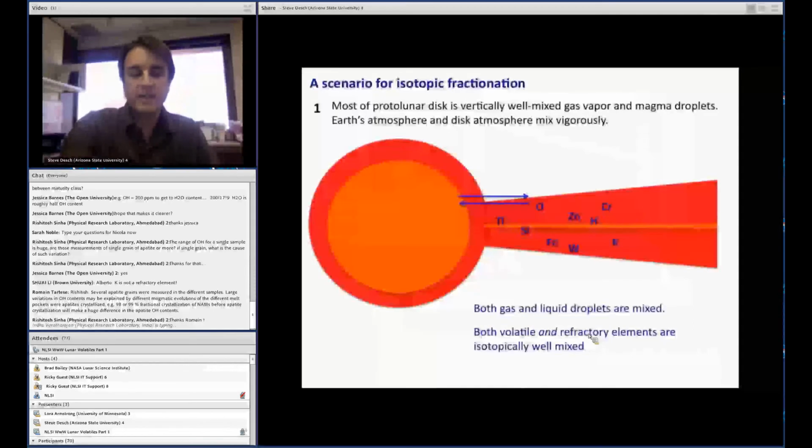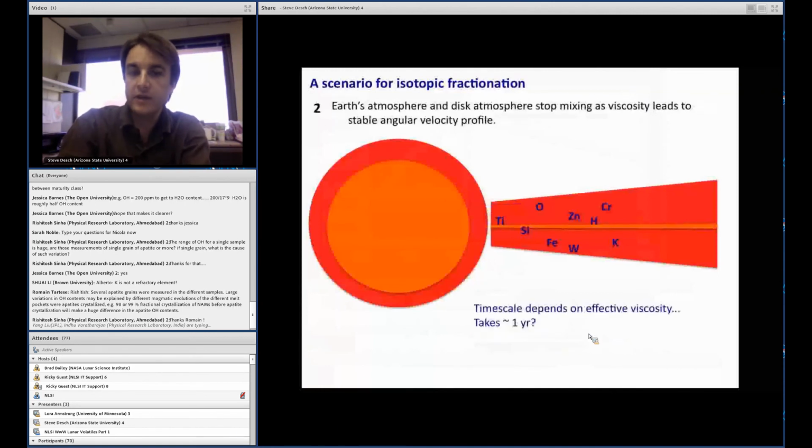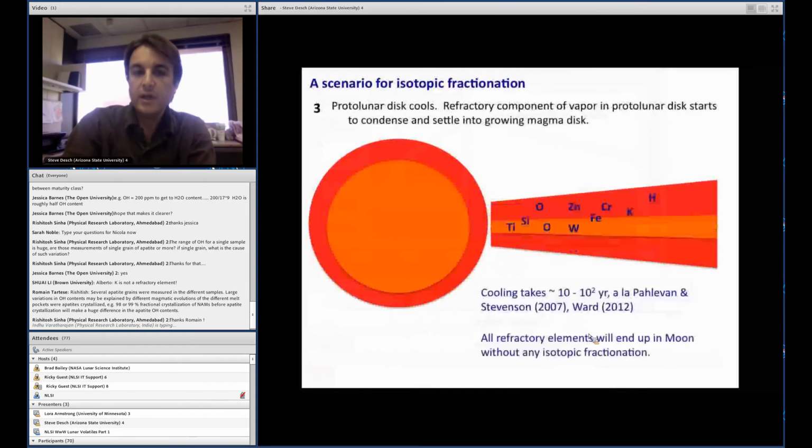So this leads us to a scenario for how volatiles are lost and how isotopes are mixed between the two components. You have all these species in the liquid phase, and they're easily mixed between the Earth and the Moon, and that will mix the isotopes very effectively. The amount of mass that can be moved is quite large, but then eventually this is self-limiting, and so then you have a separate system now after it's been well mixed.